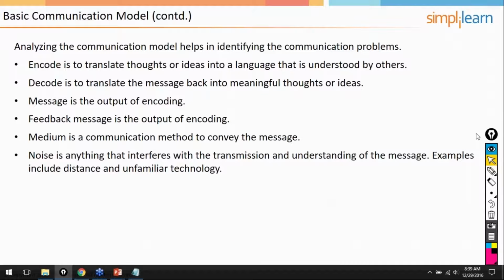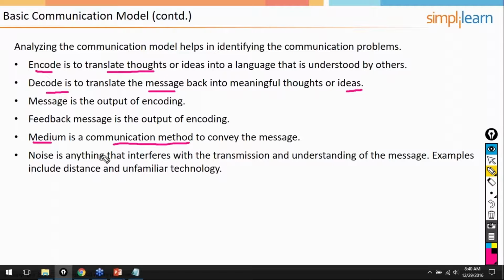In review, let's make sure that we understand what all these terms are, okay? Encoding is translating our ideas into a language or into a message that can be transmitted across a medium, received and interpreted. Decoding is translating that message back into information. Medium is a communication method. And we didn't talk a lot about this, but it could be open air.